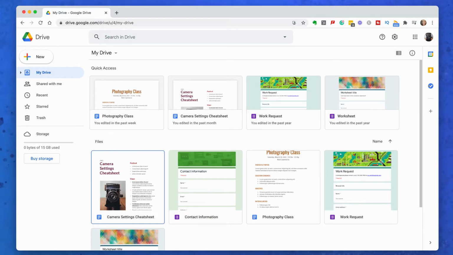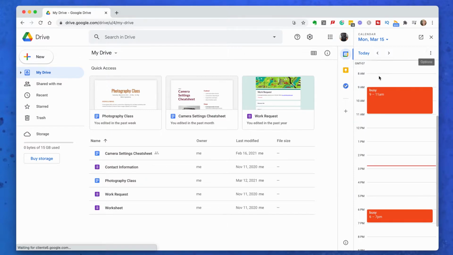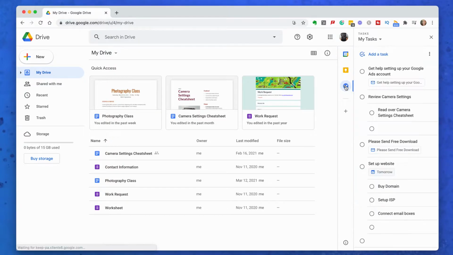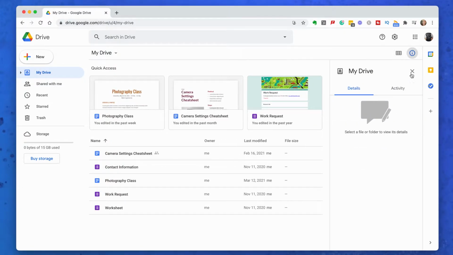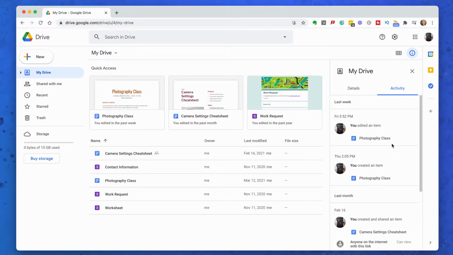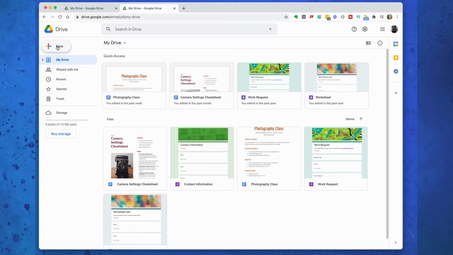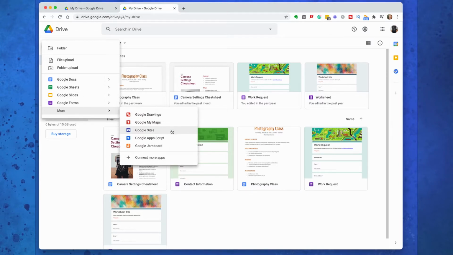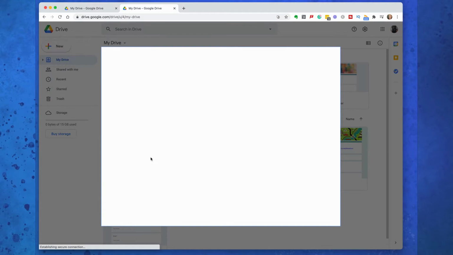Google Dashboard. Overall, it's similar to the new Gmail redesign. It's got the collapsible side panel that contains the calendar, tasks, notes, and more. Plus a mini collapsible panel for the Google Drive labeled My Drive. Here you can get a version control activity about your documents as well as details. Google Drive contains a variety of documents that your bootstrapping business can take advantage of, from word processing, spreadsheets, slide presentations, forms, and so much more. Again, you can connect more apps you're currently using to integrate into your workflow.